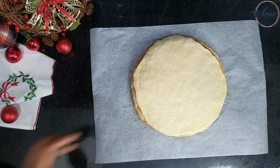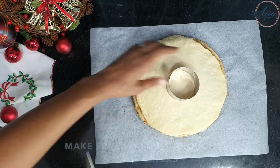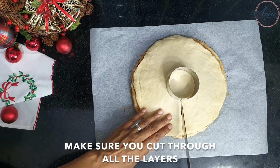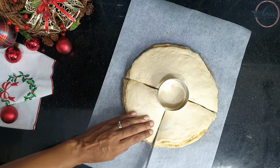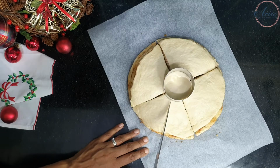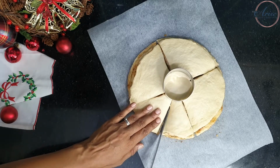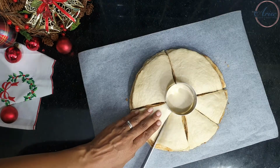Place a cookie cutter or a glass that has a diameter of about 2.5 inches into the centre. Begin by cutting 4 lines into the dough. Then you go again and add another 4 cuts and then another 4 cuts until you've actually now got a total of 16 cuts into your dough.